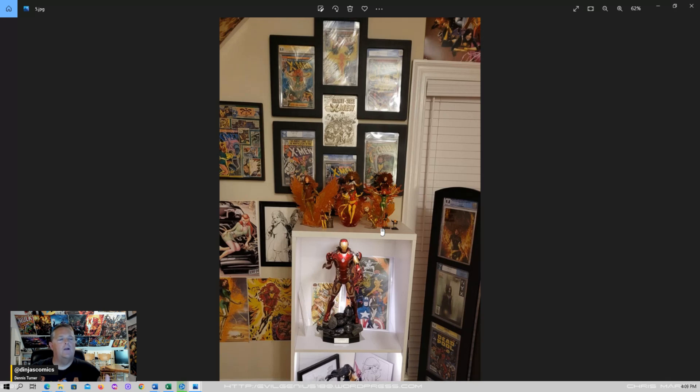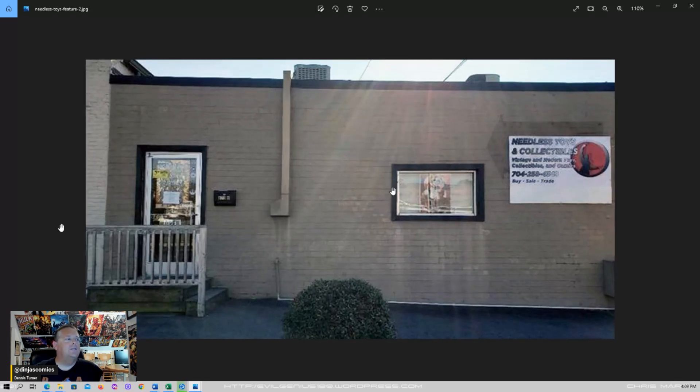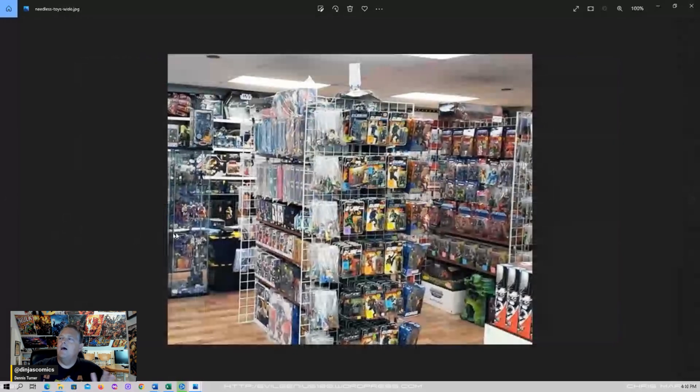I am also going to do a quick shout out to Needless Toys and Collectibles up in Lincolnton, North Carolina. Tracy Eisenhower owns the store — he's the one who pre-ordered it for me, told me it was coming out, and knew I would get it. These guys have a lot of great stuff in their shop. They do Sideshow, they do Mythic Legions, all the newer toys, and classic toys like Transformers and GI Joe. I am giving them a plug just because they are great guys. Jason owns a second shop. Needless Toys and Collectibles — they have all the toy needs that you have. If you want to get into Sideshow, contact them. I will leave everything down below.